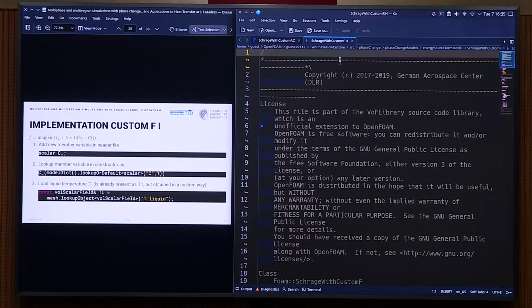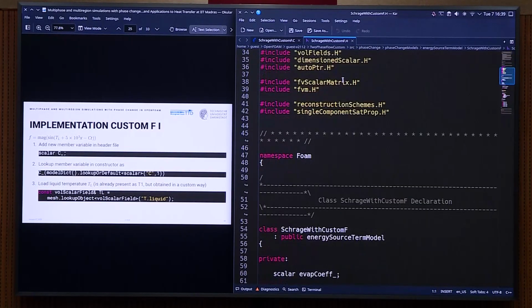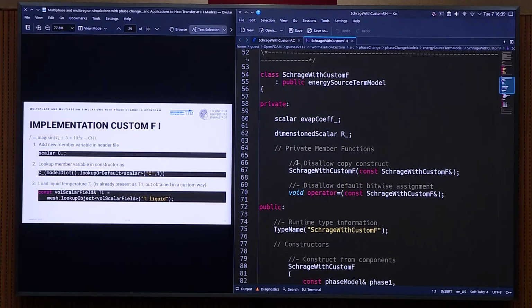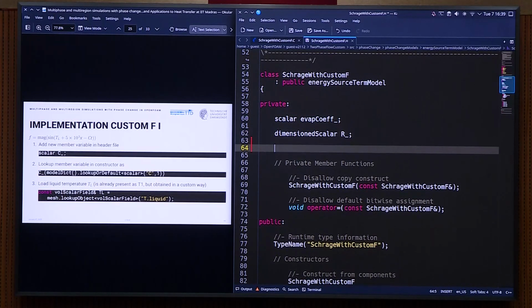I'm in the header file, and in the header file, the private member variables of a class are defined. We see the accommodation coefficient and the gas constant, and I will add my own scalar to it.